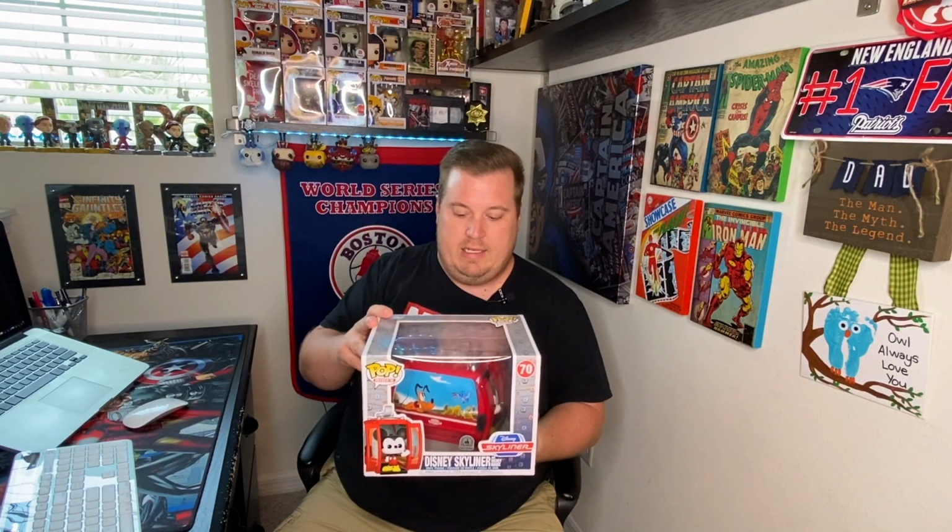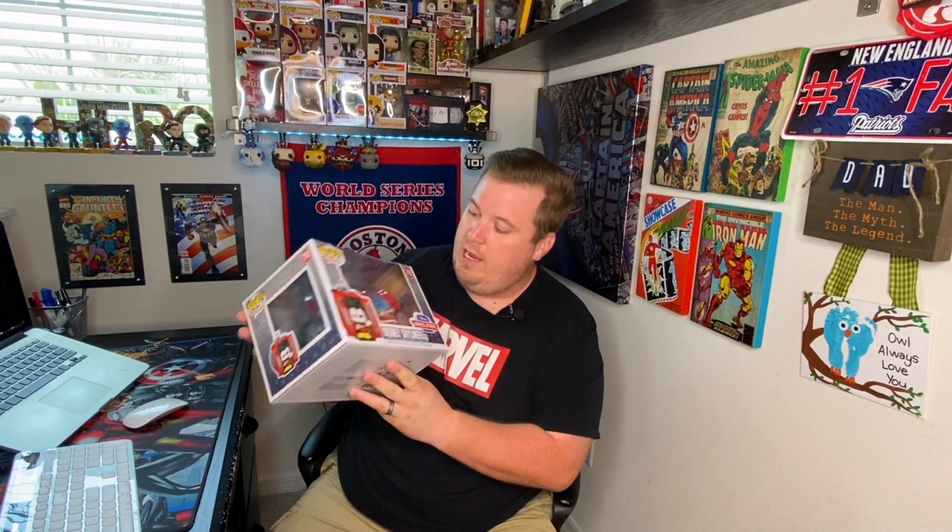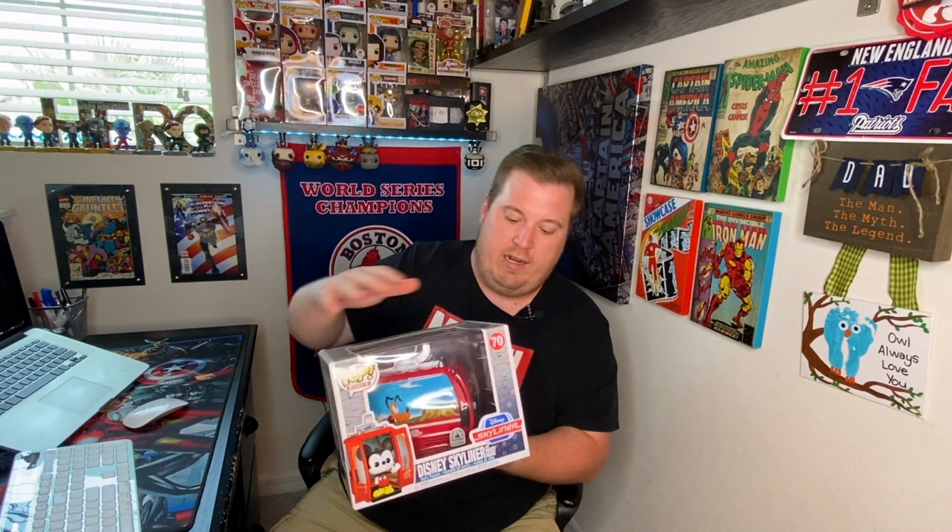I was kind of hoping to try to score myself one of those Splash Mountain sets, as I never took advantage when they were around. And of course, now that they've talked about changing the ride, they're all gone. But that didn't mean I didn't find anything. One thing I did find, I'll go to this first, is I've been talking about this for quite a while. I got the Disney Skyliner. And what's cool is you got the Skyliner here, and then you got Mickey on the outside. In fact, you know what? Let's go ahead and take this thing out, so that way we can take a closer look at this thing.